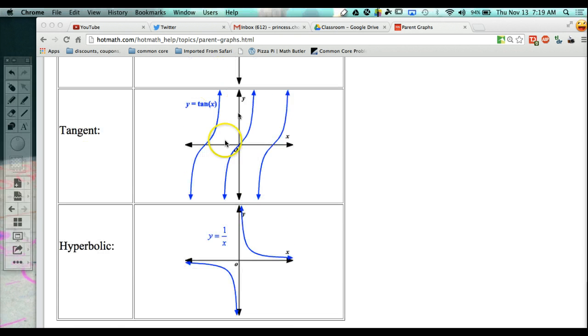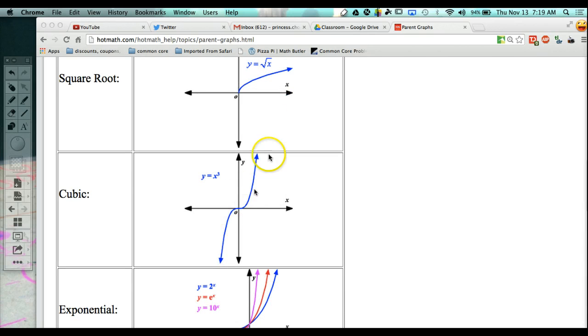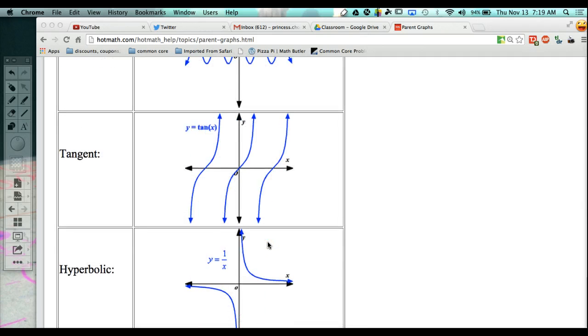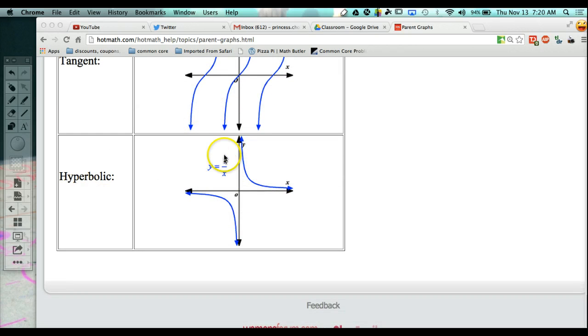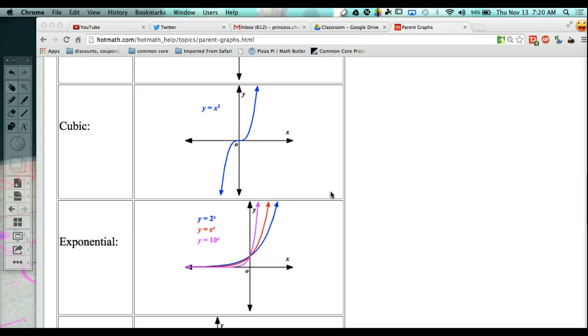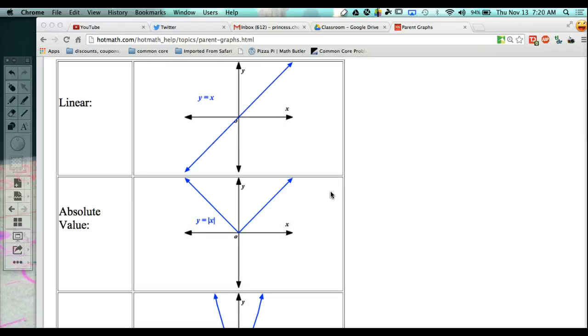And remember the difference between the tangent function over here and the cubic function over here? There's only one, but they look the same. And tangent, they repeat over and over and over again. So just keep that in mind. Hyperbolic function is y is equal to 1 over x, and it looks like this. So just try and remember the dance moves as you look at all of these, and it should help you. Okay? And if you watch the dance video again, I put the equation next to the moves, so maybe that would help you remember a little bit better.